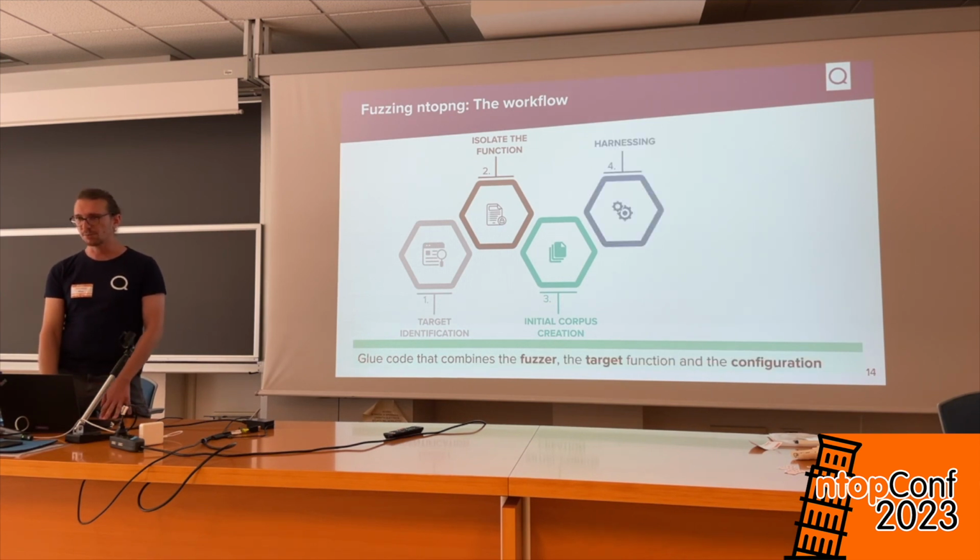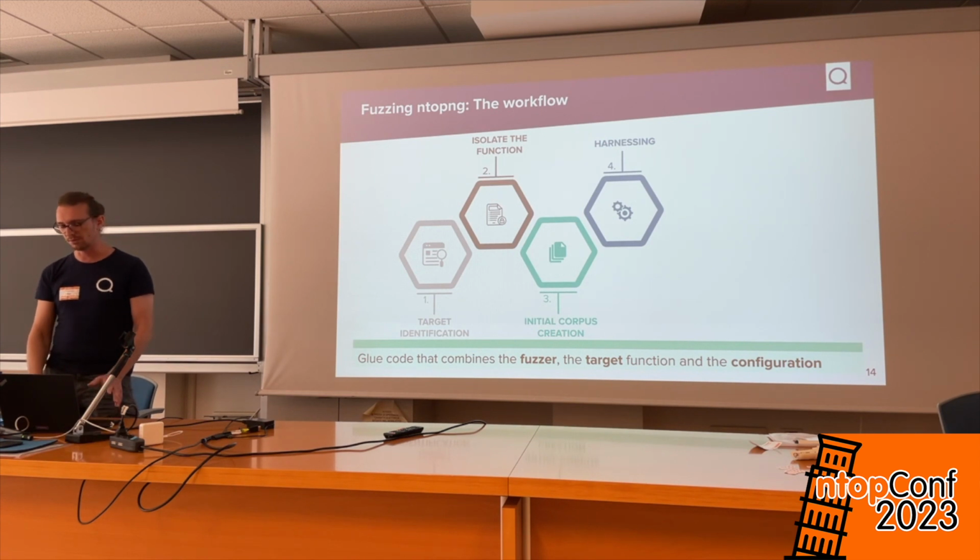At this point, we are almost done. We want to just generate the harness. That is the glue code that will make the fuzzing engine that we use interact with the software that we want to test. In this harness that we will have to code, we will put all the configuration, all the initialization of the software, everything.